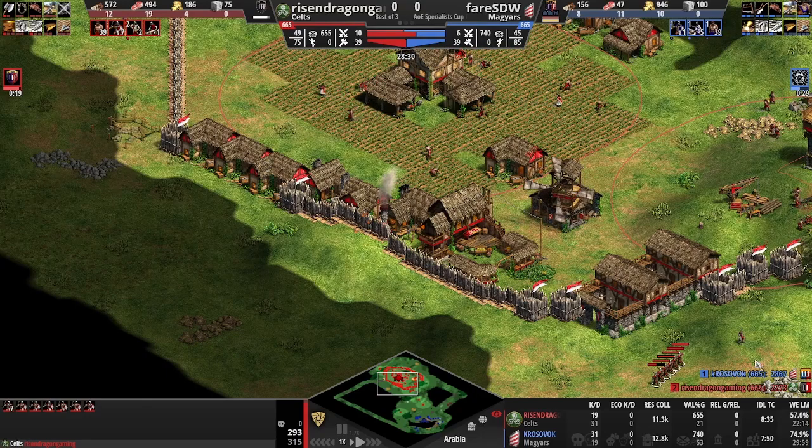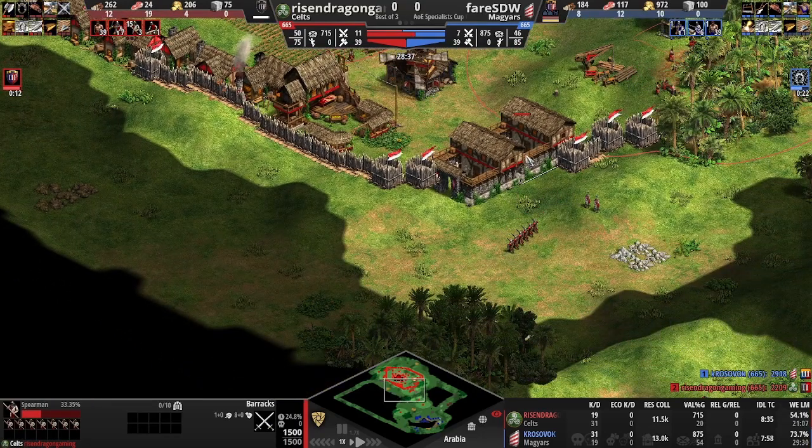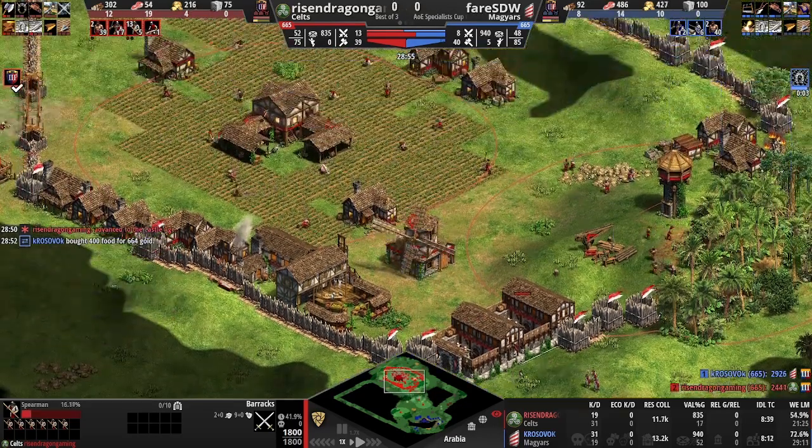Like, with this strat, you want to get in as early as possible because you get some nice eco kills. And I just start spamming spears. I don't know why I start spamming spears. I think because I see their cav. That's exactly what I see. I see their cav. And we just go from there.